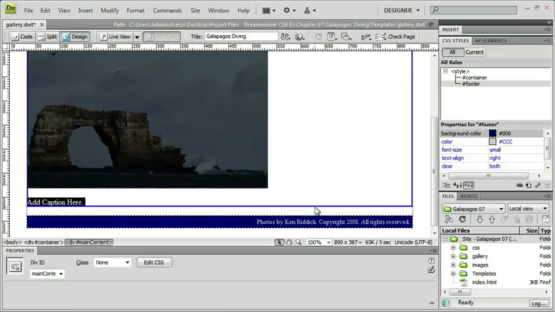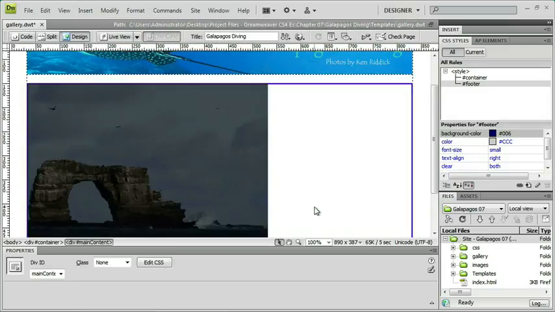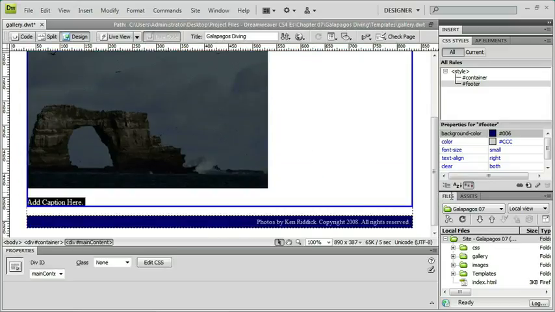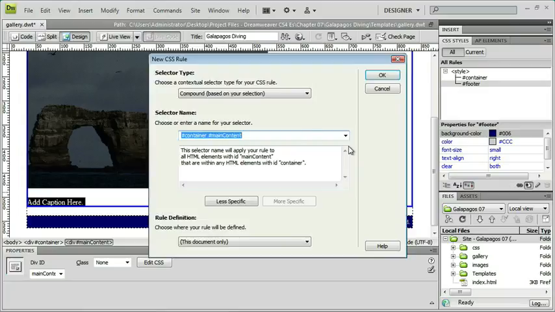The last style I'll create, and we'll be done with our little template here, is a style for the main content. So let's create a new, again, I'm going to create an ID style, and I'm going to have to retype it because Dreamweaver does remove it when I change it from content to ID. Make sure you type it exactly as you did when you created the div. So you want to make sure that this matches exactly what you created before.